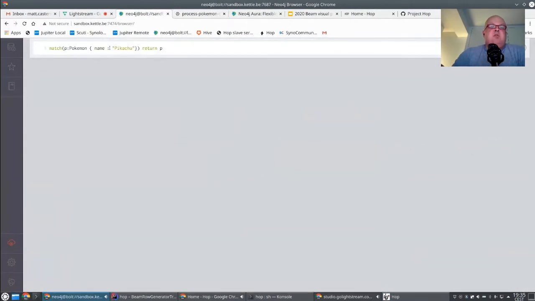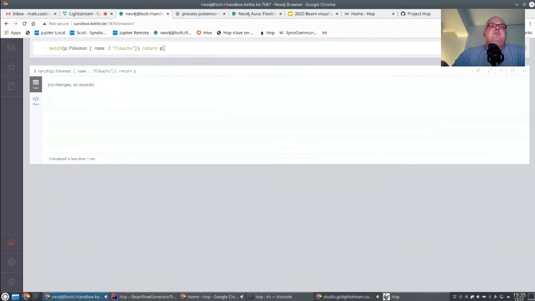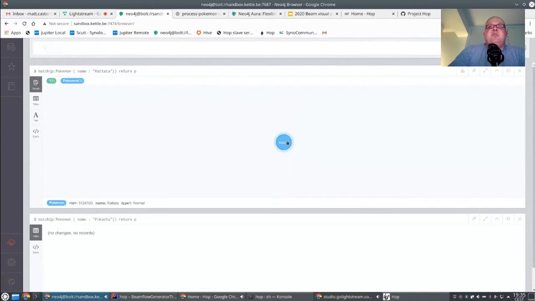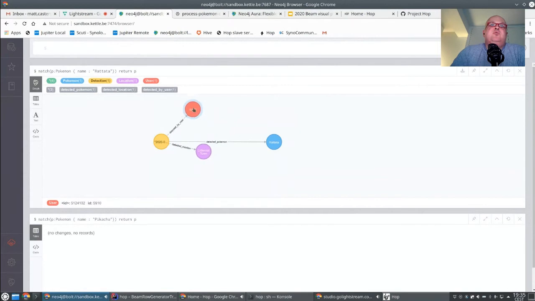let's see if we can find Mr. Pikachu or Rattata. There's another Pokemon and so we have one detection for Mr. Rattata. This is how this is expressed in the Neo4j graph, and that detection is also linked to the user and the location, Littleroot Town.